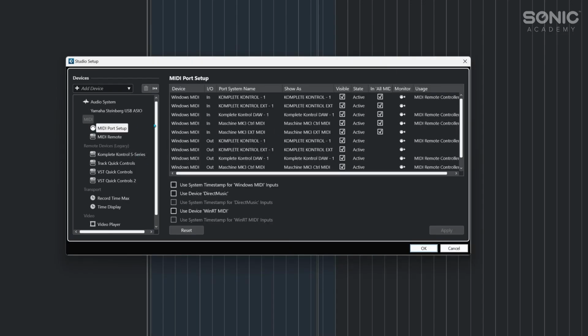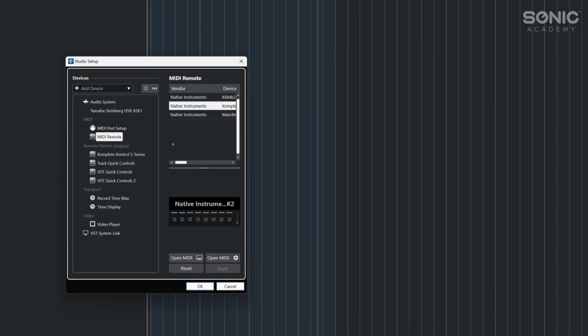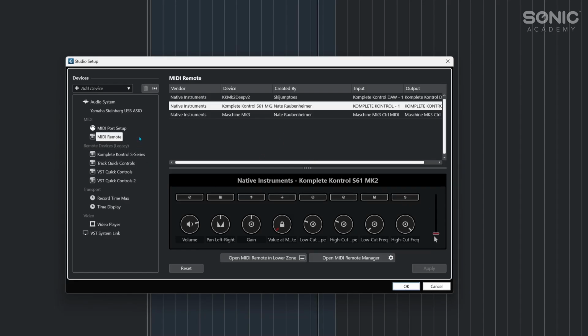The MIDI port setup is pretty much plug and play with Cubase. Any MIDI ports that you have running, any controllers that you have, especially if they are USB controllers, should show up here automatically. You can just make sure that the relevant controllers are all visible there and that they are all active. Now, Steinberg does have MIDI remotes, and this is a fairly complex scripting language that Steinberg has. If you're looking for custom scripts for your MIDI devices, I would suggest you check out the Steinberg forums. You can download some there and just import them in.